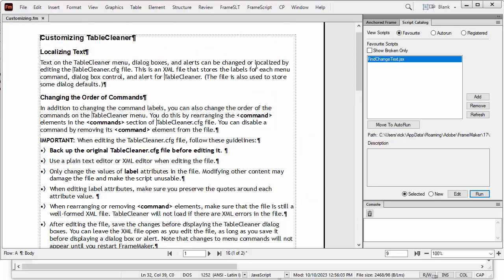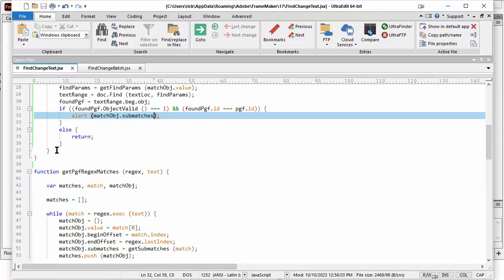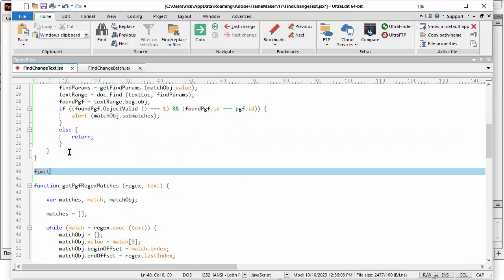And so if we go up here, let's just check it here. So now we can use this in our replacement. So let's rough this out. And I think what we'll do is we'll have another function. And we'll call this function, let's see, function doFindChange. And what we want here, I think, is, let's see the best way to do this. So we need the text range because we need to delete the text, and we need the doc object because we need to replace the text. And let's see what we want here. So let's do it this way.